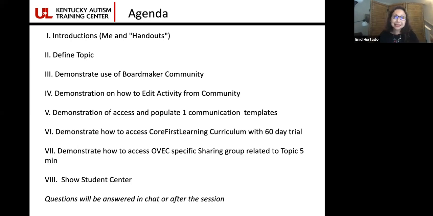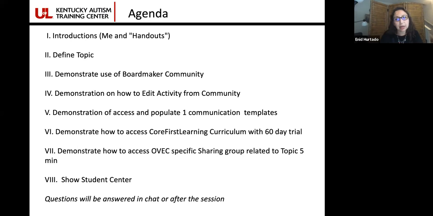And then the last thing, the Student Center. This is an app that comes with the whole Boardmaker Online that parents can download onto an iPad, iPhone, or Android, and then you can upload activities into that app specifically for students. You can assign individual accounts, and then the students can work on that on their devices. It will take data if you assign it. So I'm not going to talk very much about that. I'll probably talk more about that in other sessions because it's more applicable, but I just want to introduce it to you today in case you have it.